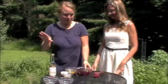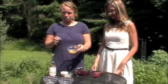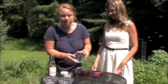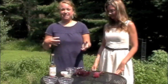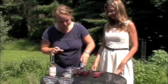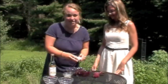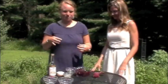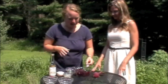Now this salad is super, super easy. We're just going to add about two tablespoons of freshly squeezed orange juice. And if you are on a medicinal raw protocol, you're going to want to forego the orange juice and go for something like a lemon or a lime juice. Then we have about two tablespoons of coconut oil. Because we're in the heat of August, the coconut oil is already melted for us. If we're making this in the spring or the winter, we'd have to run it under some hot water just to get it in liquid form. Then we have about a teaspoon and a half of shallots.